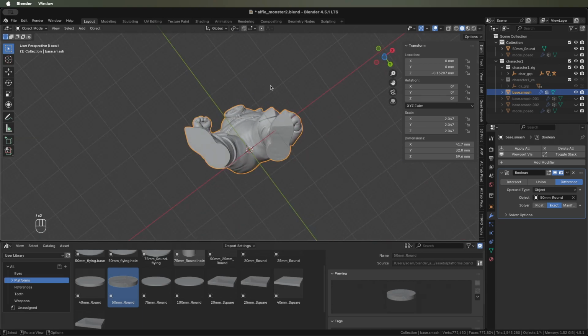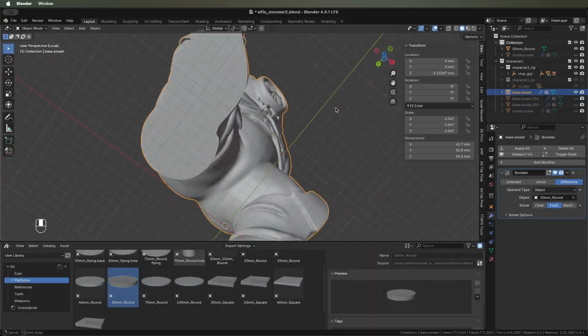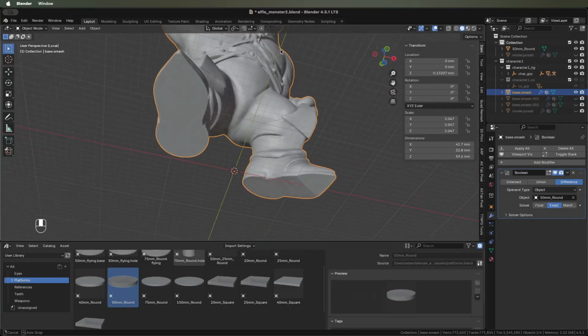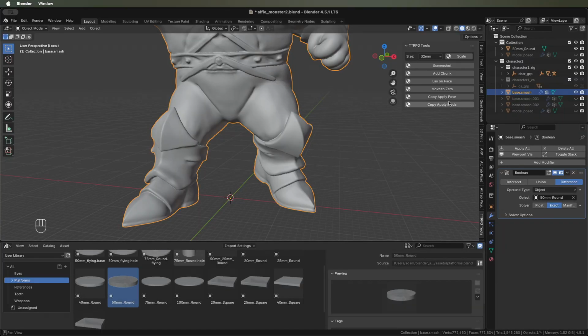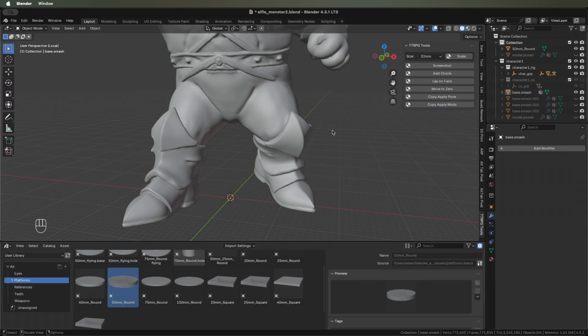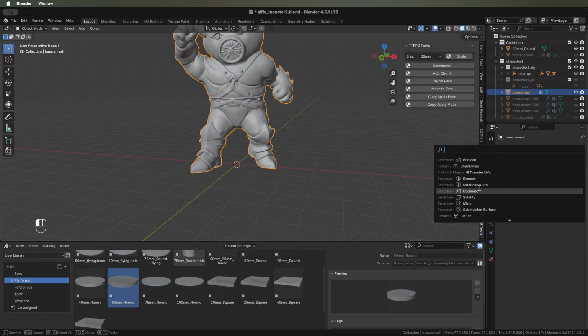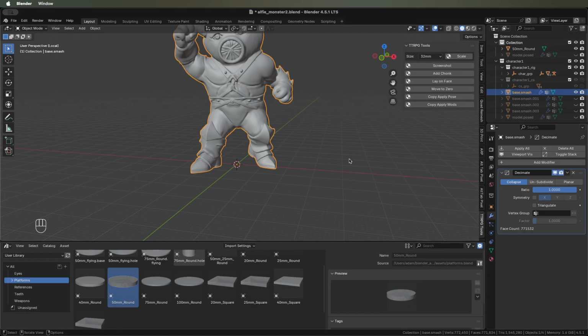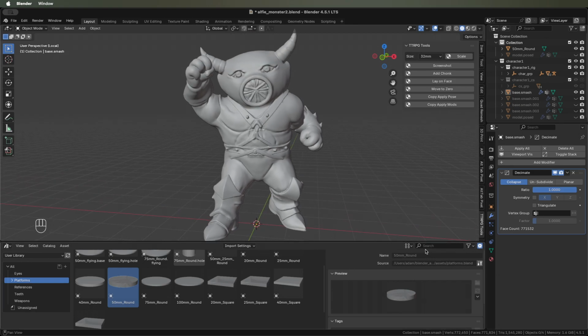Let's see this here. So those are our spots on the target vertices, which are at the bottom here.